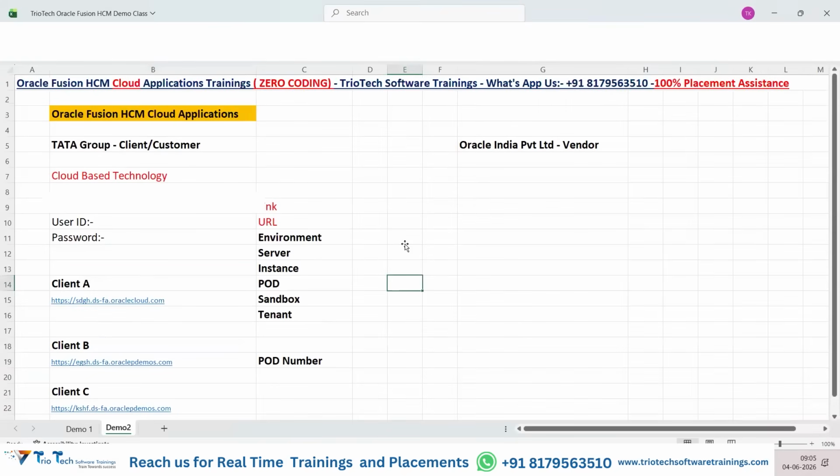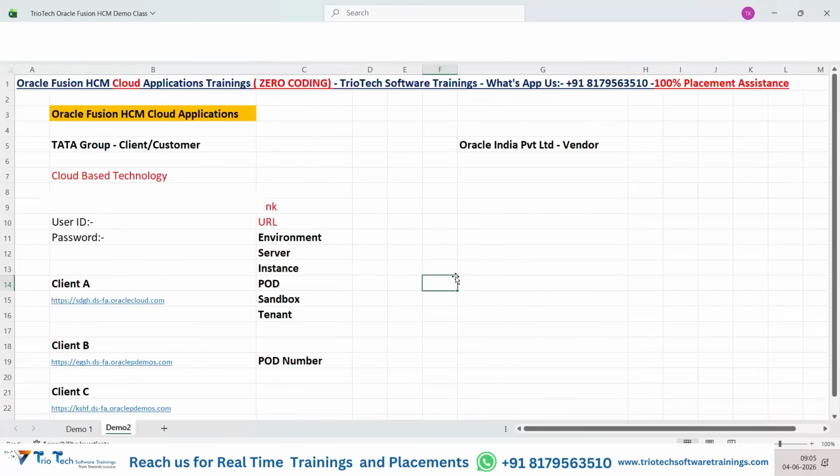And then one more thing, though it is too early to tell you. Whenever we are in the projects, we will experience different environments from the client. We have production environment, test environment, development environment, QA environment, different environments.